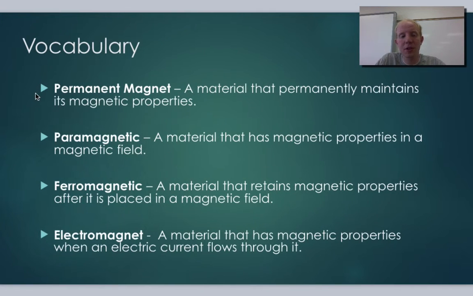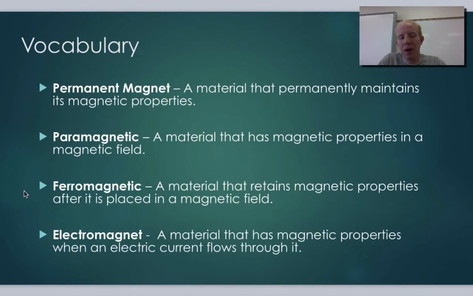So paramagnetic materials are things that are magnetic, but only if they're in a magnetic field or near something that has a magnetic field. Think about those fridge magnets that you get with the newspapers sometimes that are ads for certain companies. They're pretty flimsy, right? And if you try and have them stick to anything else like a bar magnet, they usually don't work very well. They're not a permanent magnet. They're only paramagnetic, meaning if you stick it near something that is magnetic, then it will become magnetic itself, but otherwise it doesn't behave like a magnet. That's a paramagnetic material.